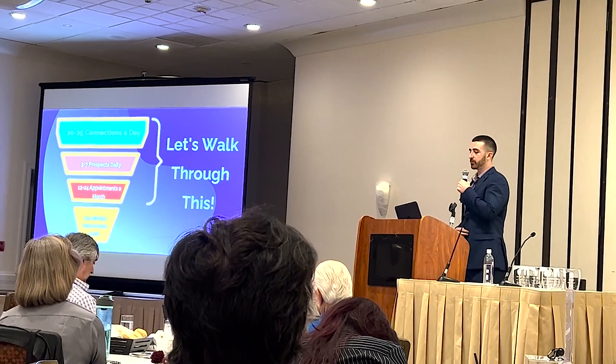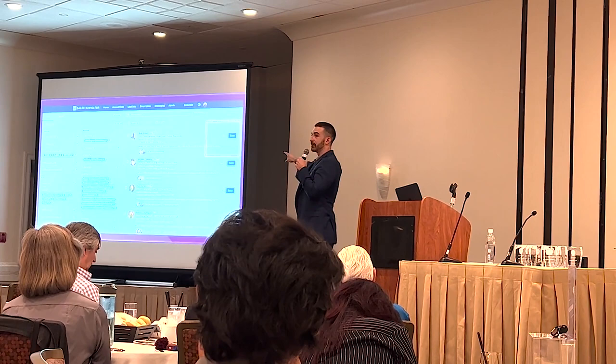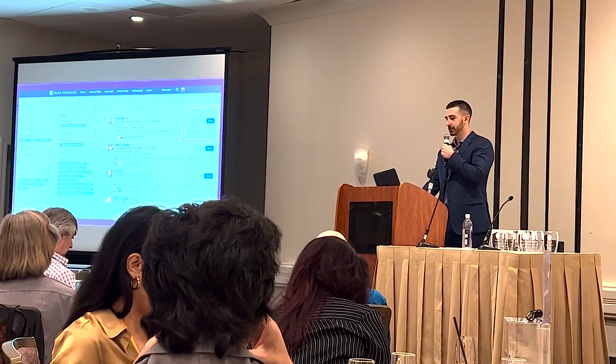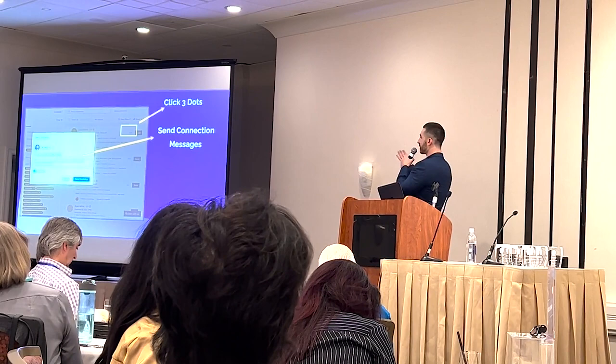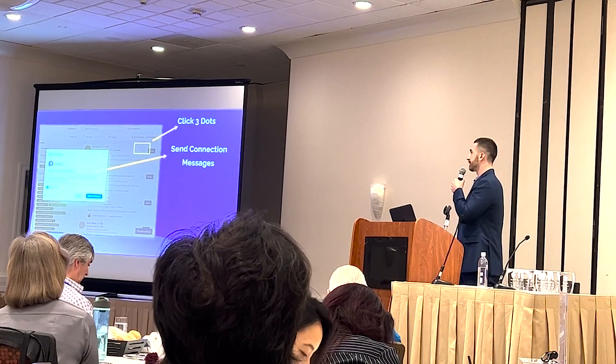So I'm gonna go back to Sales Navigator. See those 3 dots on the red square, everybody? Hello? Yes. Awesome. Click the 3 dots. I'm being slow here because I'm showing you how easy it is, but we have to be detailed here. So click the 3 dots. A message like that is gonna pop open and it's gonna say, what do you wanna say to Len? What kind of message do you wanna send him? And there you just put your connection message in or you just hit send invitation, whatever it is.